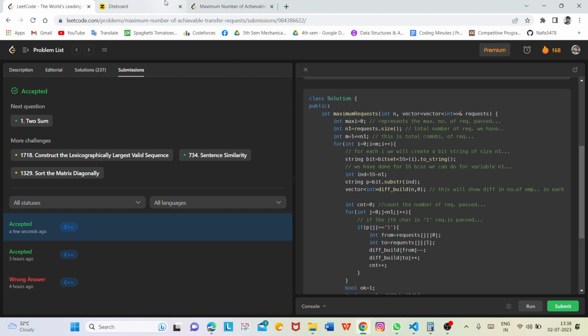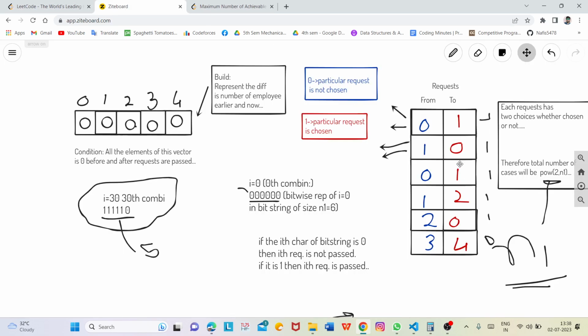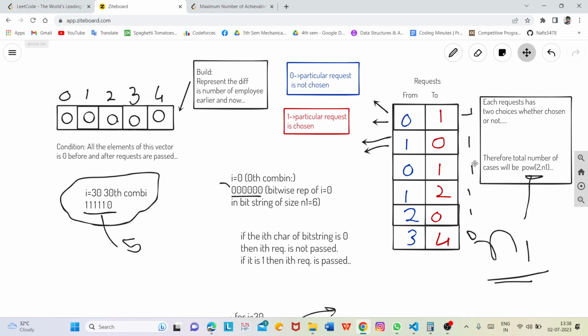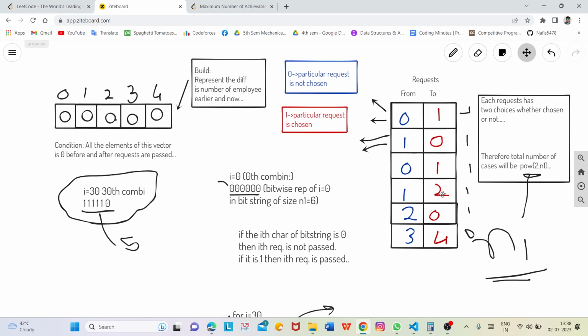We have to iterate over each possible combination. Let's say we have iterated over the 30th combination, and we have checked whether this combination is valid or not, and it is valid, and the answer corresponding to the 30th combination is nothing but 5. So this case is valid, and we are going to maximize this.